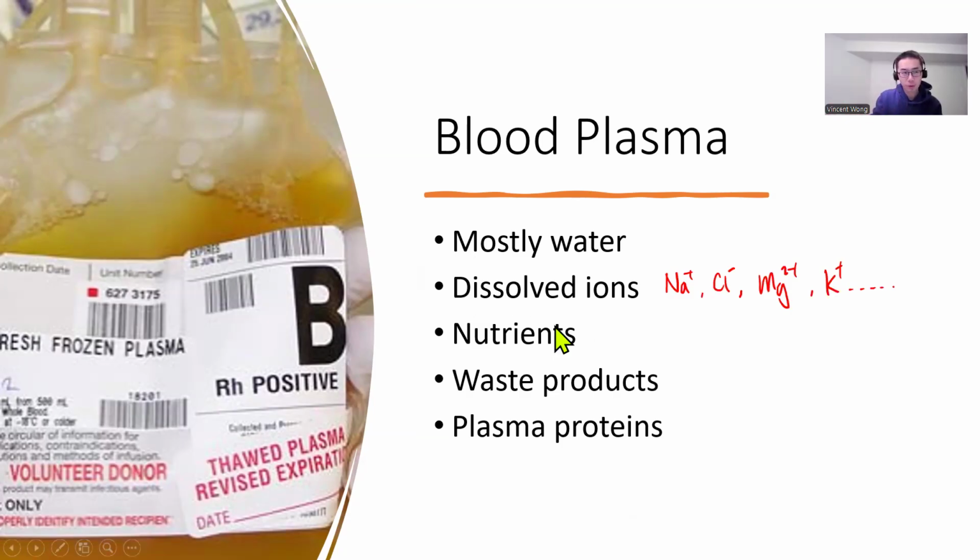Nutrients like your glucose and amino acids, everything that you need for the cells, are carried in the plasma portion of the blood. There will be some waste products as well, like carbon dioxide and urea. Of course, the gas is not going to be there once you separate the blood. It's going to leave. But within the body, you will have the carbon dioxide in the plasma portion, and you will have the oxygen in the plasma portion as well. Urea is a waste that you get when you metabolize proteins in the body.